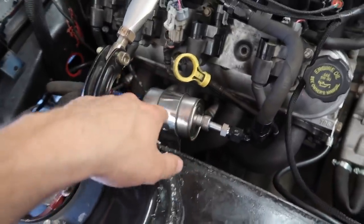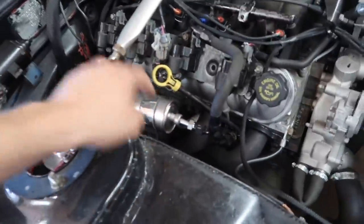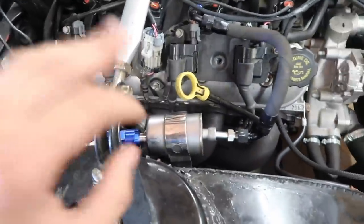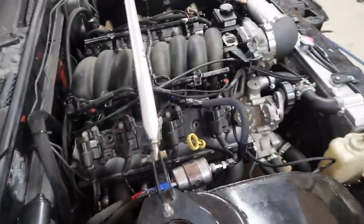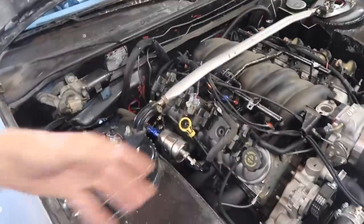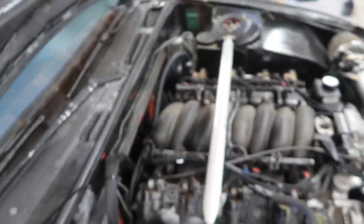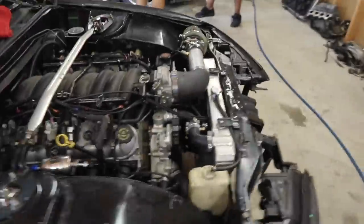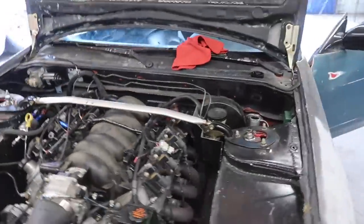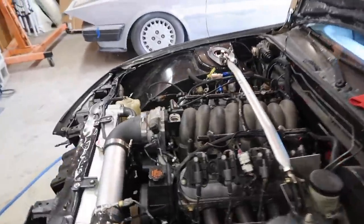This filter is the one with the return, so you're going to have to get a different one — you can't just plug it straight in as if it was a normal filter. This is the normal LS filter where it has the return built into it. Essentially you can't do that, which is good. If the filter is clogged, there's obviously debris in the tank and you don't want that going into the fuel rail and injectors. His oil pressure sensor in the back here is obviously leaking — it always does — but it's much easier to get to on this car than on one of the Vettes. There's a little pool of oil back there but nothing too major. It seems to run decent, just doesn't like accelerating.